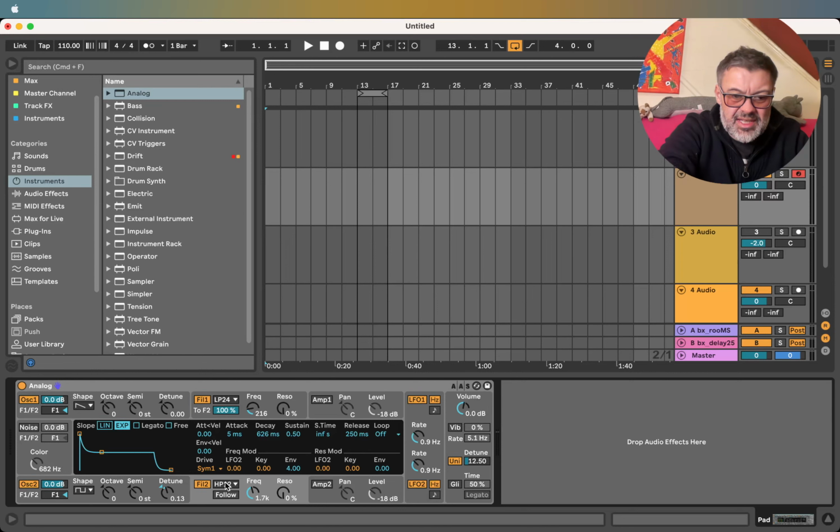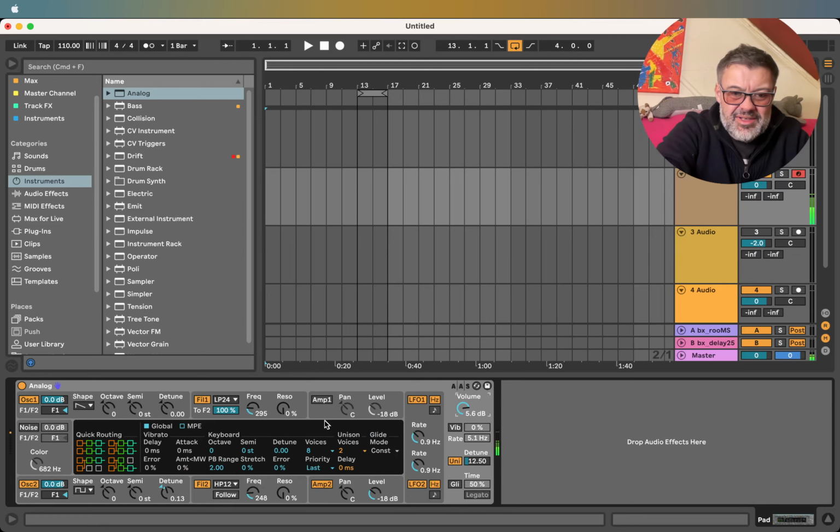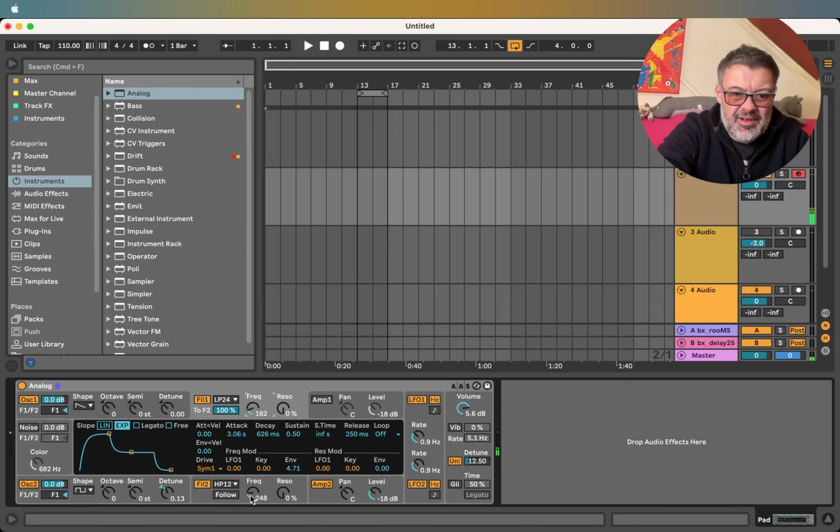And instead it's going to go down to this filter, and then it's going to go to this amp. I hope. There it is. So you can see that I was able to take out some of the bass. I might make these 12 dB as well.